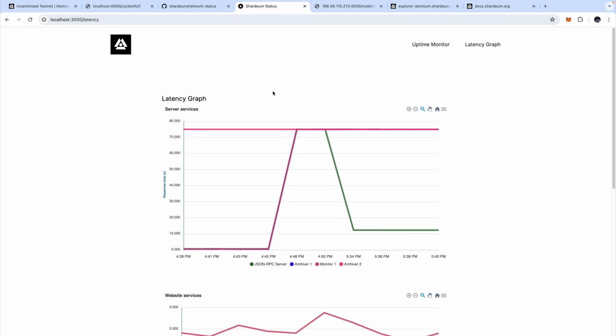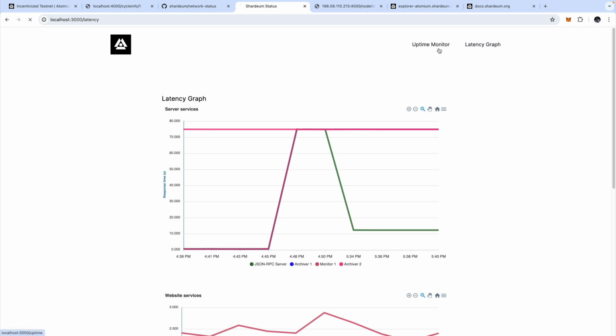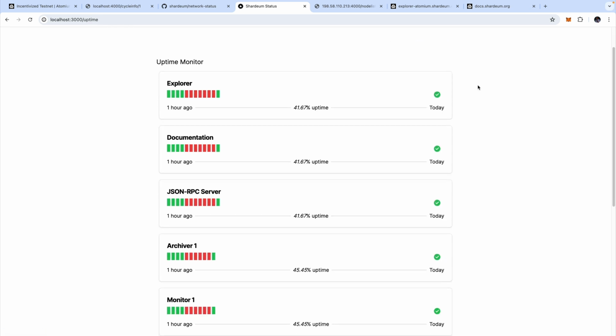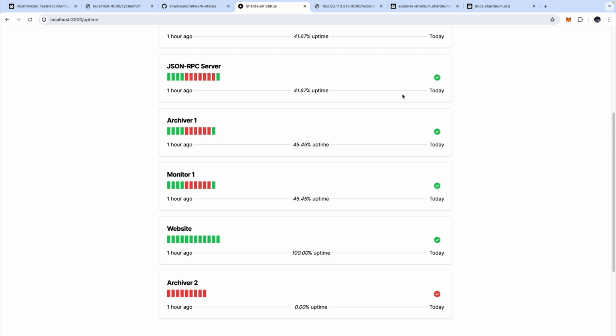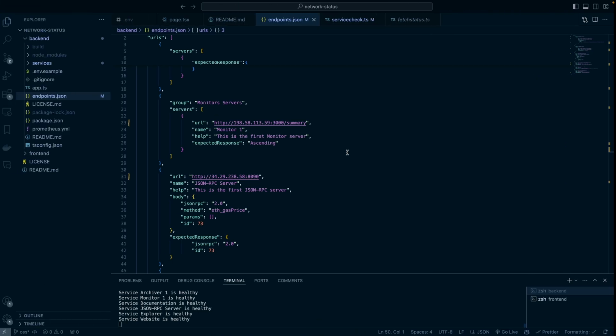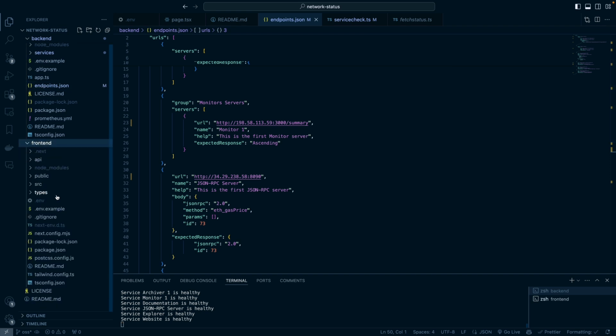And I think, hold on a second. Okay, I think there's a bug that I have kind of fixed. Let me check the front end side of things.